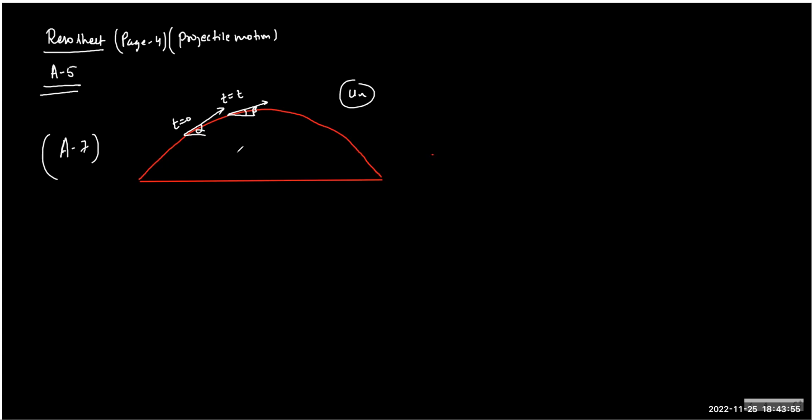So football will fall at what distance? You can find the range first. 40 meter. So how short is the football from the goalkeeper? 20 meter. So the time is the same. If you want to catch, the time in which the ball will fall is the same time in which you must run and travel 20 meter, isn't it? Yes, sir. So if your speed is some v, and the time of flight is known to you, you can take the same time of flight for your own time. So v into t equals 20. T is known to you, you can find v. Understood? Yes, sir. Good.